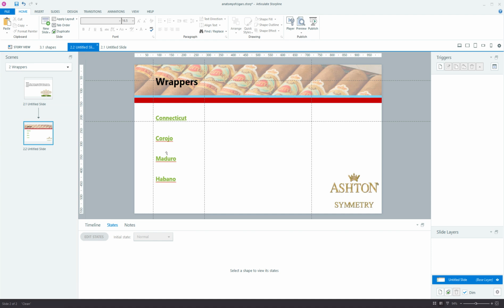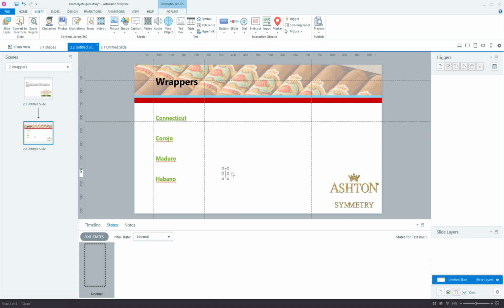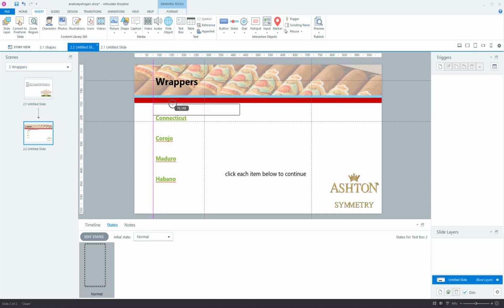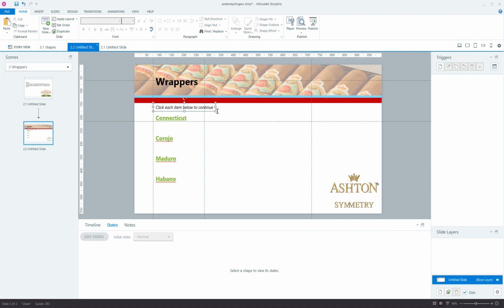So what I did here is I have these chapters, okay? One thing that you should probably get into the habit of, like I said earlier, is what are we going to do? So I'm going to do Command-T to get my text box, and I'm just going to say click each item below to continue. Now saying it this way means they have to click each item below, which will then allow them to continue, so that whole gated navigation we discussed can actually be done later, okay? So that's just what I'm going to do, is put on some directions up here. I'm going to put directions in italics, just so every time they see something in italic heretofore, they know that's directions for them, okay? So great, there we go, we got it.